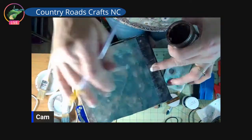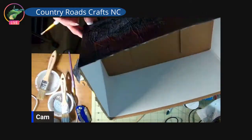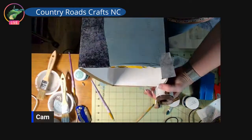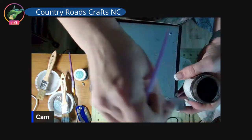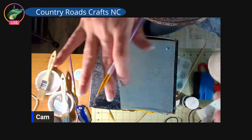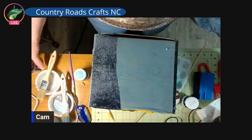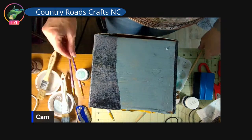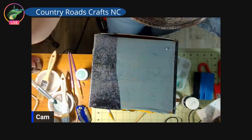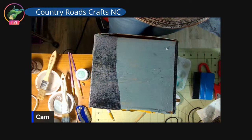Let it in a little bit. Not perfect, but it's my stuff. Oh, look at that. We got a stowaway on this side. I'm going to dry brush on that. So when I'm going to do this, that's the same thing. I'm just going to add a little bit of color, make a little bit of design. I think this was this one, I think.